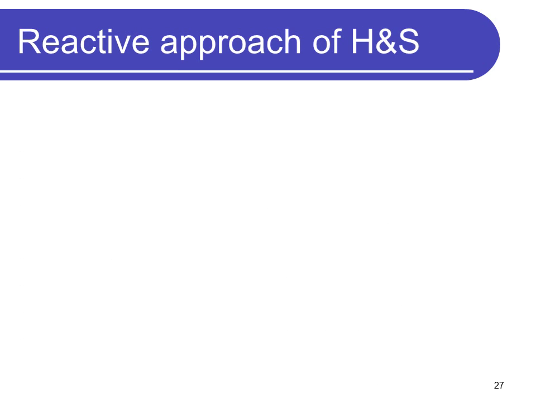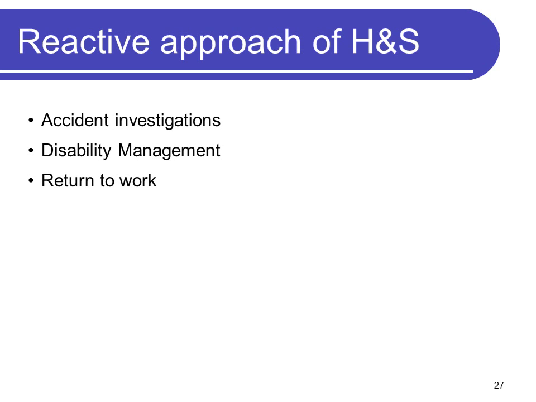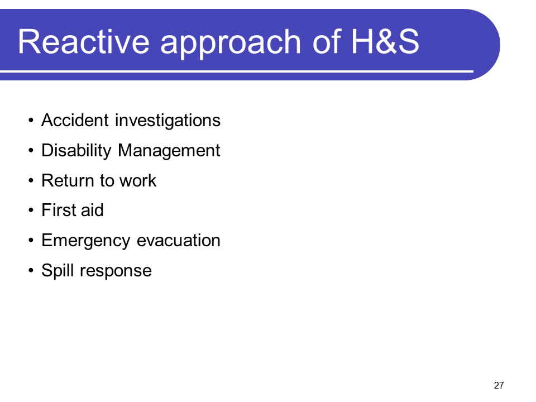And this is very proactive, but there are other programs that are reactive. Once they happen, you need to act, like accident investigations, disability management, return to work of injured employees, first aid programs, emergency evacuation. We can say that it's proactive because we train in fire drills, but as soon as an emergency happens, it's reactive. You have to exit the building, or use a fire extinguisher, or have an alarm system. Spill response, if you have chemicals in enough quantity, in order to respond to different spills.